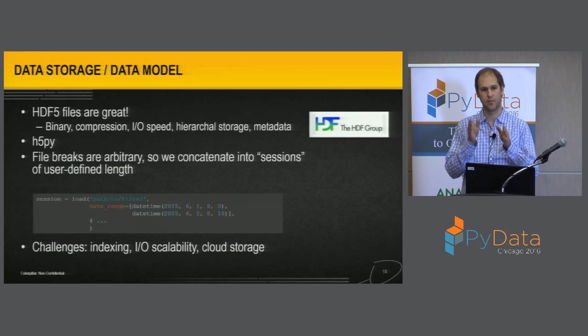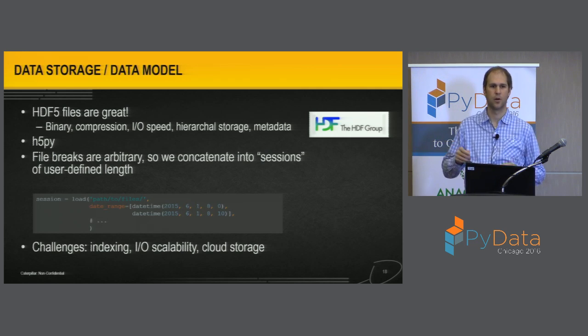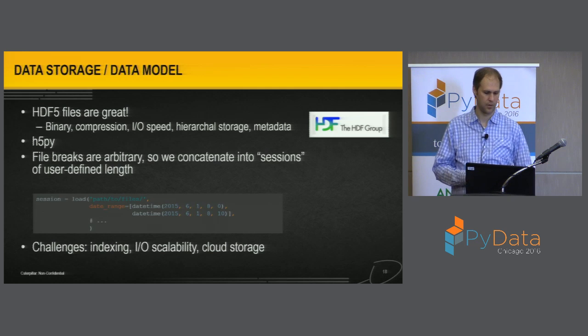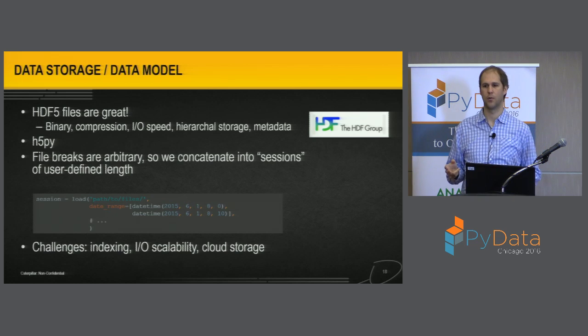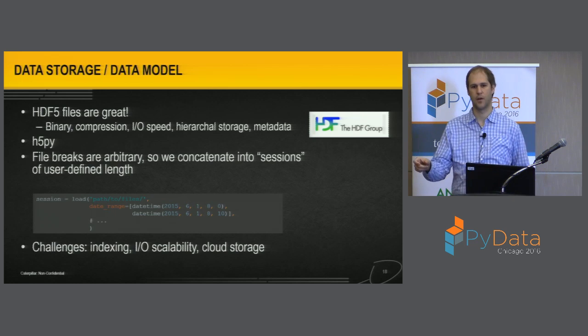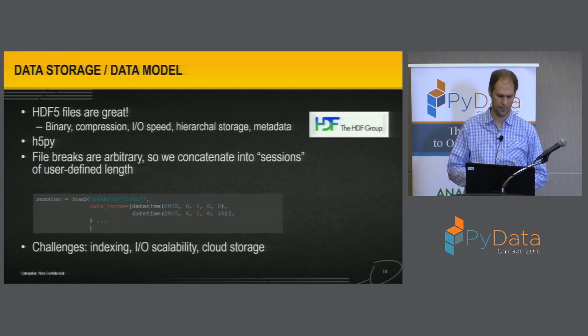And so when we take slots of data, we might fall on an interval between two files. Or if we ask for a very wide interval, we might grab more than one file. So we wrote a data access layer, which actually abstracts that, and all we do is give it the date range that we want, and it goes off, finds the files that satisfy it, and reads it into memory.